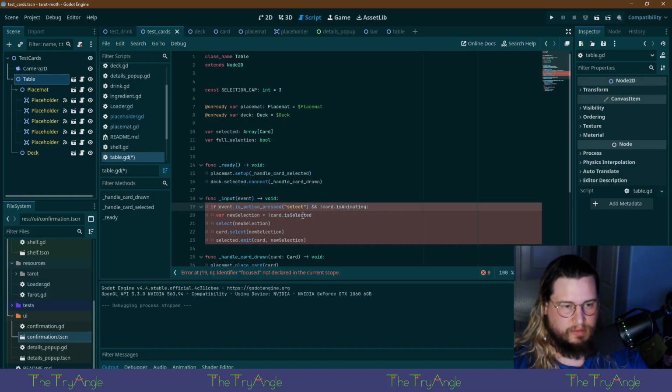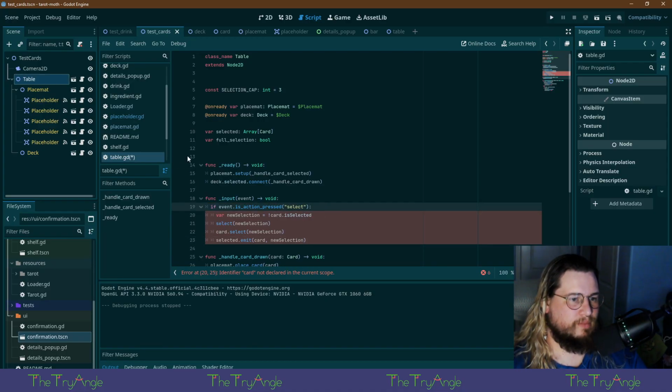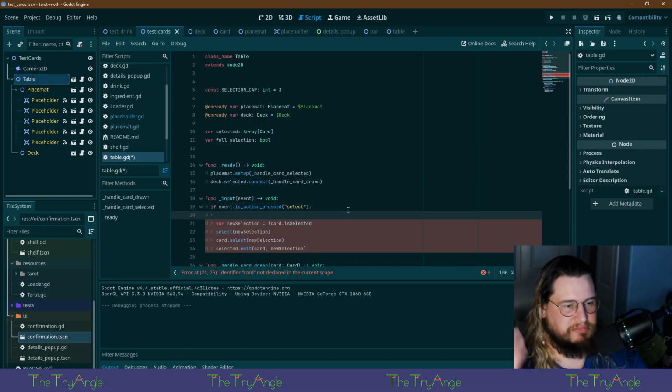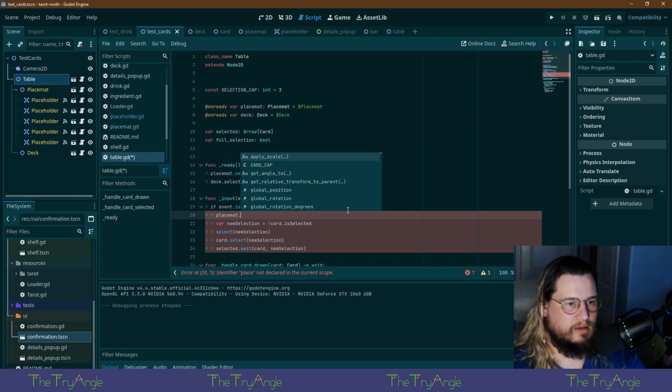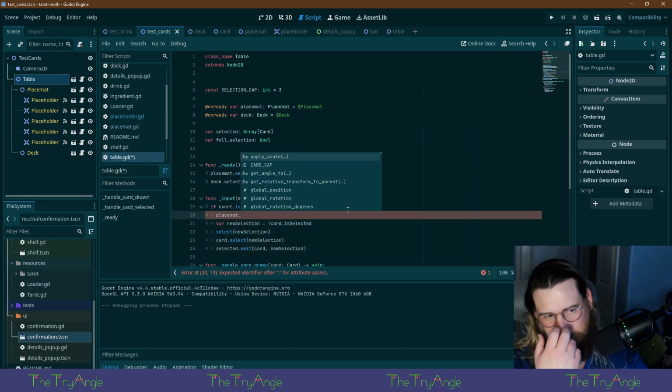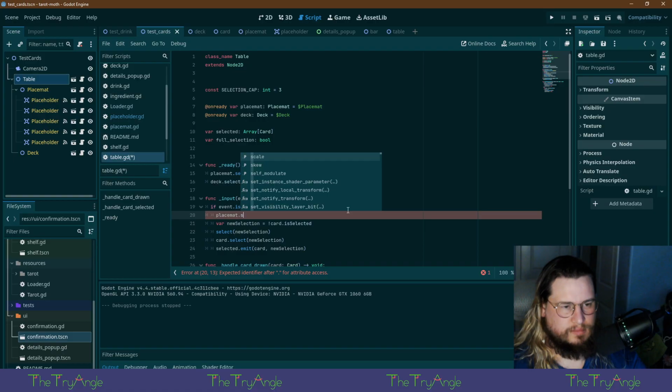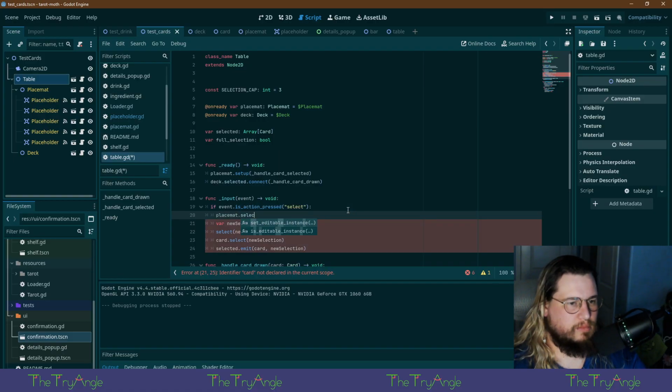Here we go. I say select and the card is animating. Okay. And then it's like, all right, we're going to have to pass something through the placemat. So we'll just pass the select through there.